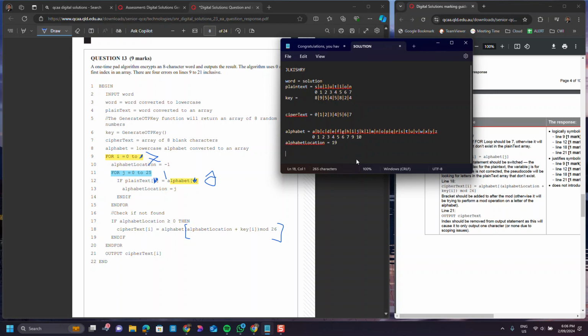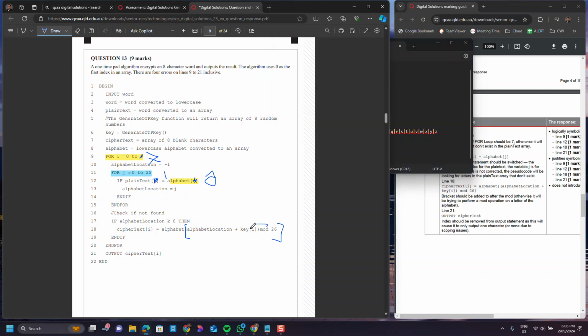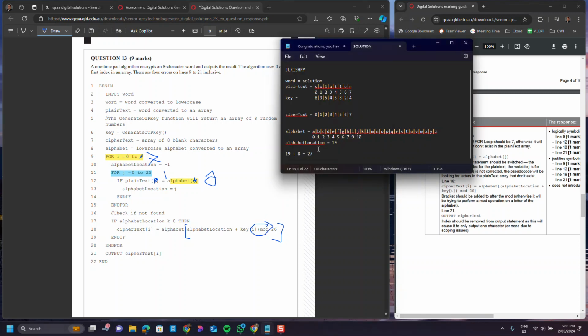So we have 19 plus 8, which equals 27. Now, you do have this command here, modulus. What that one will do is divide 27 by 26, and the modulus will get the remainder. So it will have 1.